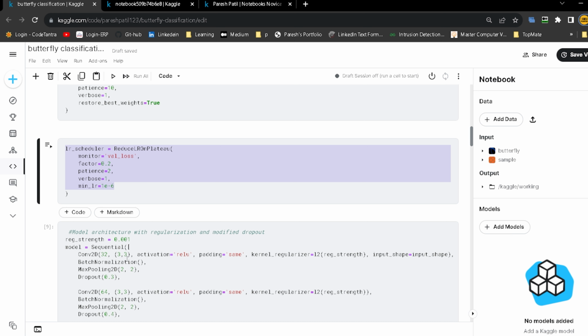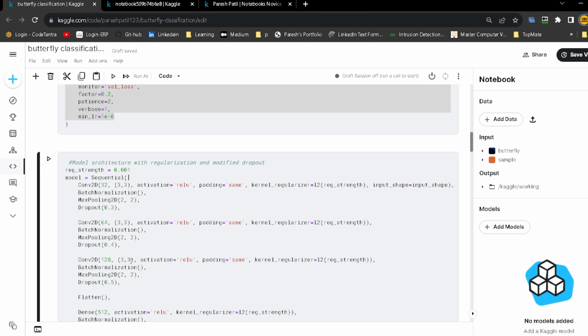Alright, let's dive into the heart of our solution, that is the model architecture. We are using a sequential model, which means we are stacking layers one after another, starting with the convolutional 2D layer with 32 filters. We are using 3 cross 3 filters and applying the ReLU function.